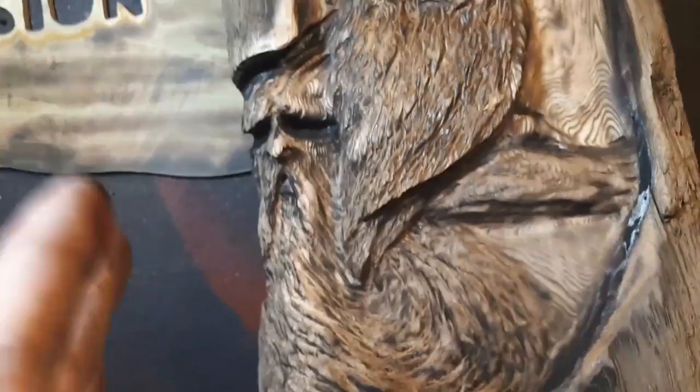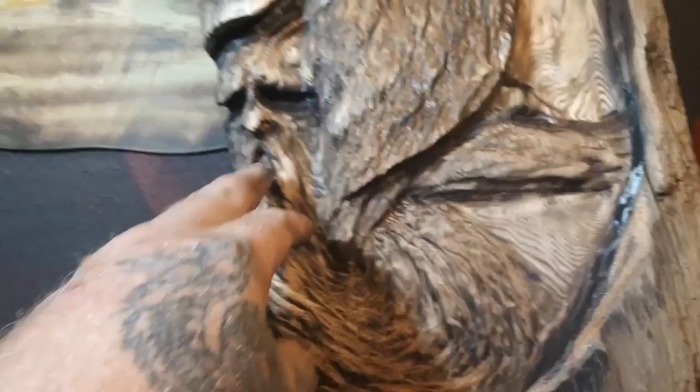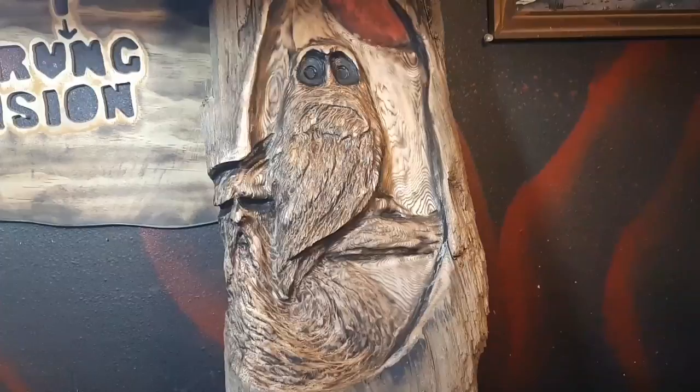But you know, guys, be very careful burning your pieces because now look at the wood spirit, he doesn't have as much detail as he did before. I think he's still all right, but I lightly burnt him too, because this cedar is really soft, and it's taken away some of the detail. It's still all right, but you know what I mean? That's another alien owl.